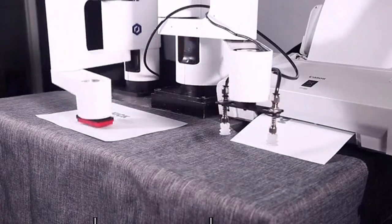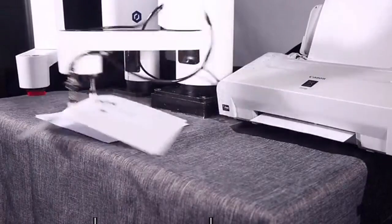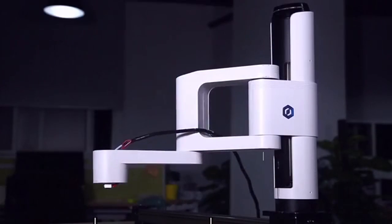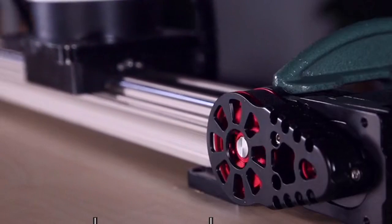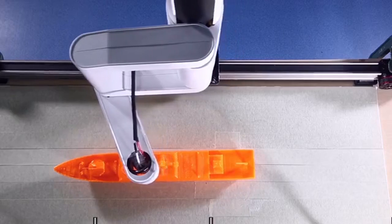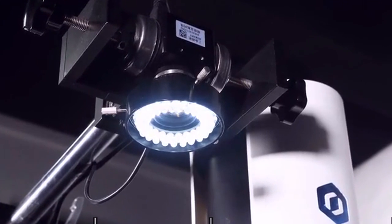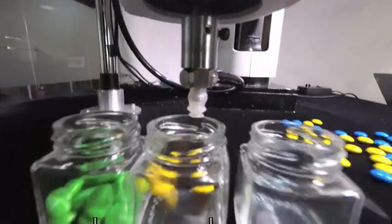But we don't stop here. Dubot M1 is highly extendable — there are no limits to your imagination. The maximum reach of Dubot M1 is 400 millimeters, which is enough for most situations. But why don't we think bigger, when it can actually go further? You can also use a camera for visual input. With its fast and accurate image-recognizing algorithm, it can distinguish colors without making one mistake.